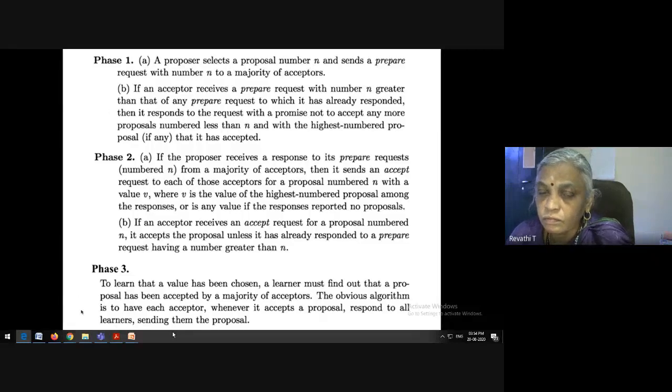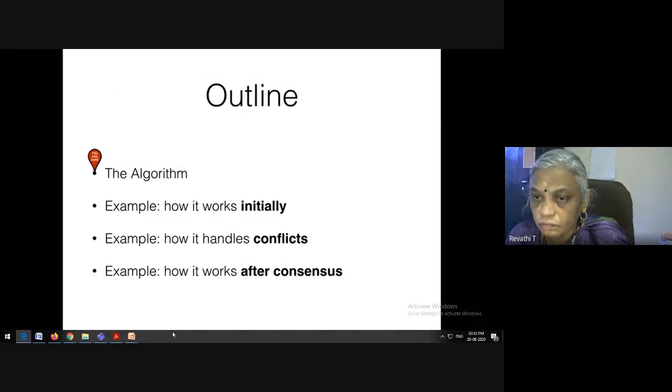I'm going to describe this code in terms of pictures and flowcharts. I'll talk about how the algorithm works, and then show you an example of how it works initially, before the network has come to consensus on a value. Then I'll show you what happens when two clients propose different values at the same time, like the foo and the bar we saw before. And then I'll show you what happens if a client proposes a value after the nodes have already all come to consensus on an existing incumbent value. What happens to new values that are proposed?